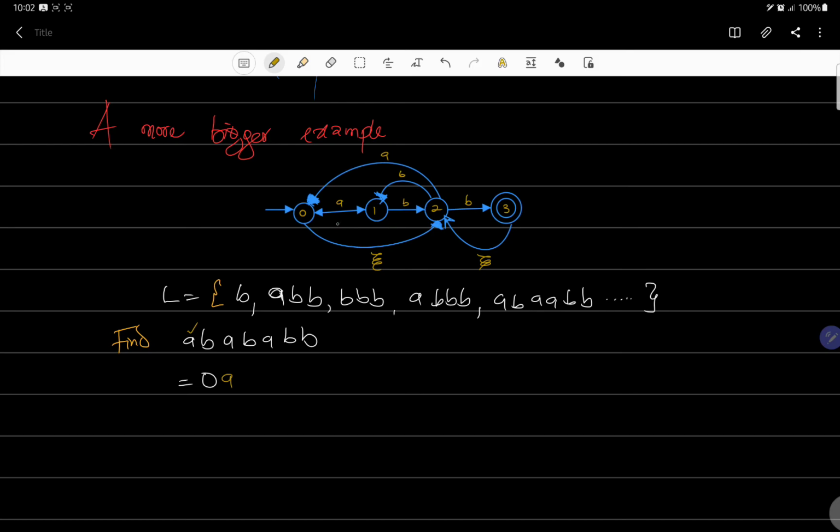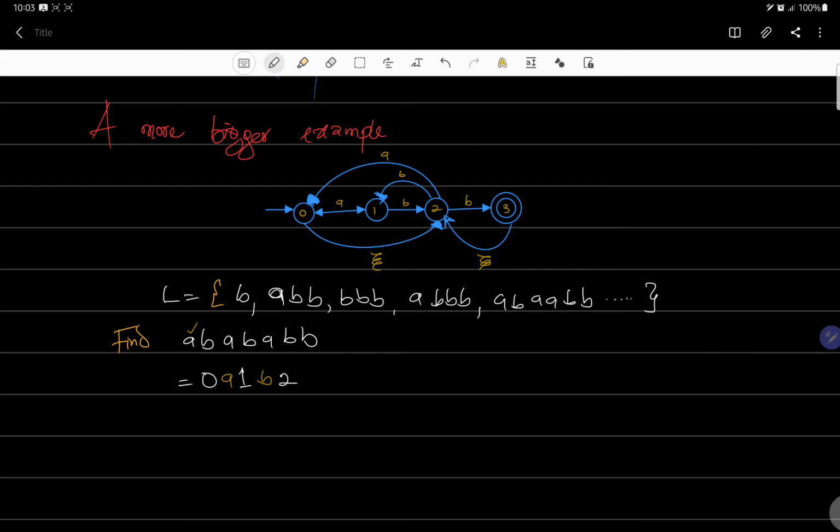Now if you go through it, what do you reach? Obviously not epsilon. This one is coming back here, so this is the A that we are going through. So if you go through this A, where do you go to? That's 1, so you write 1. We get to 1. After we leave 1, we want to achieve this B here. Which B do we pass to get that B? The only B that we can pass is this B that goes to 2. So we have B, and that B leads us to 2.